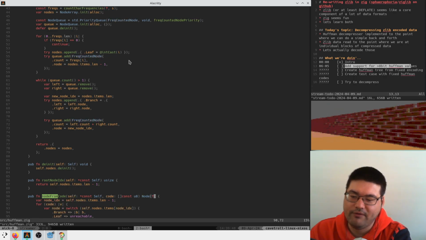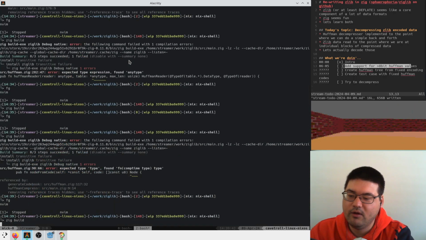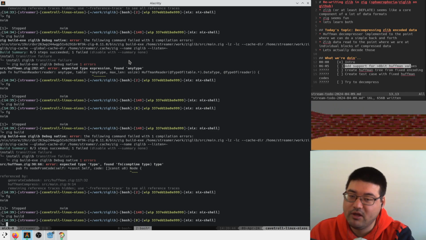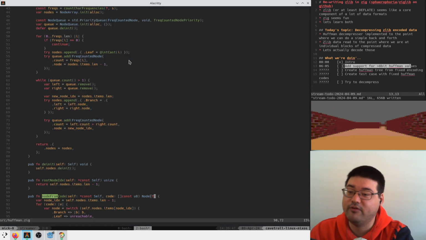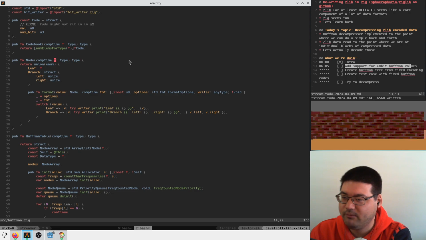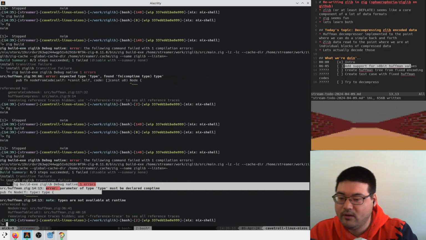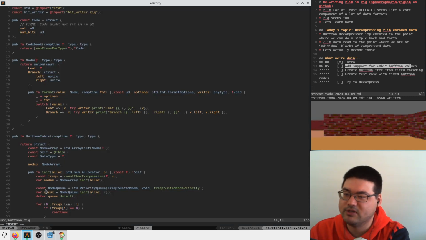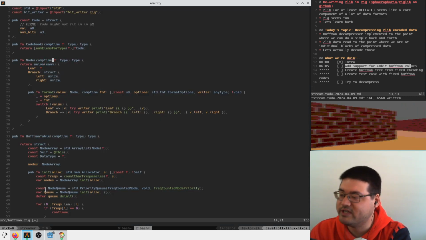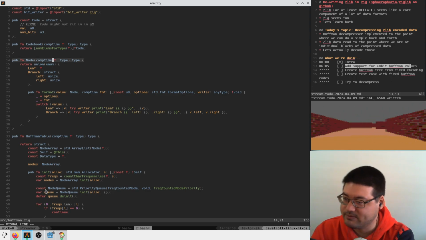Because I think we have to say that we are making a function that generates a type, and the input to that function needs to be resolvable at compile time. I think comptime is saying that for this parameter, this has to be resolvable. This is not a runtime thing. And it doesn't have to be types that you can do that with, right?